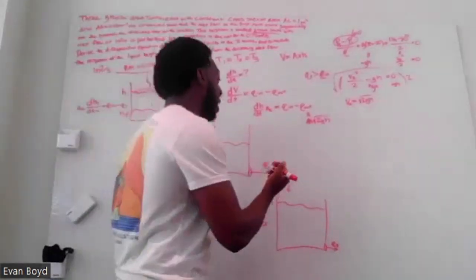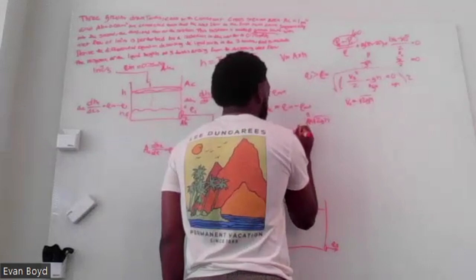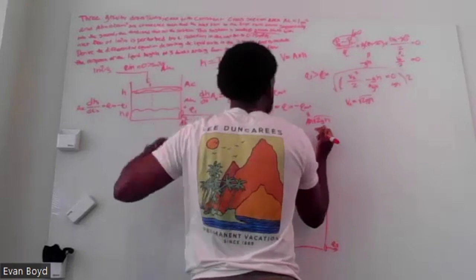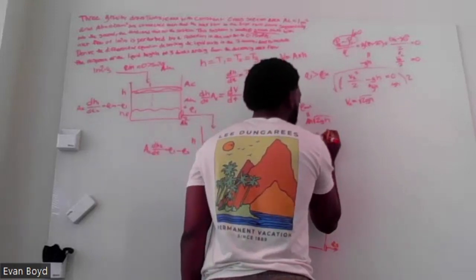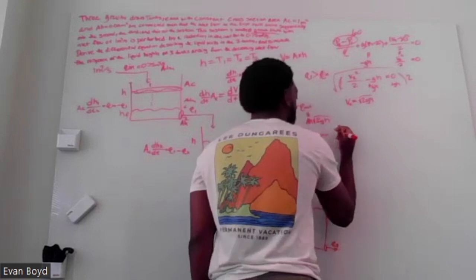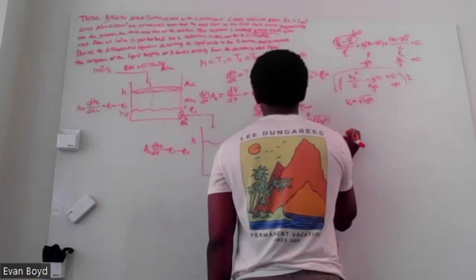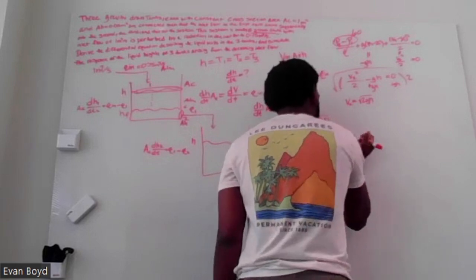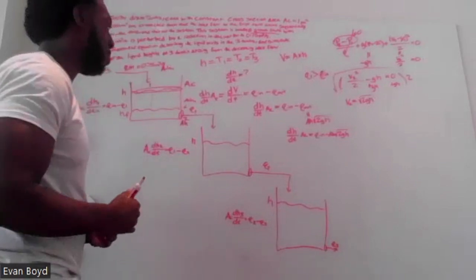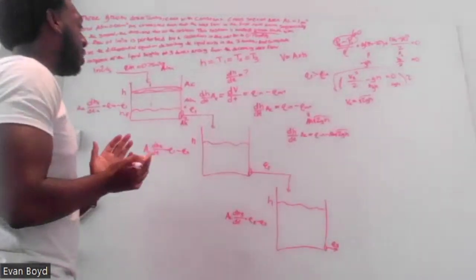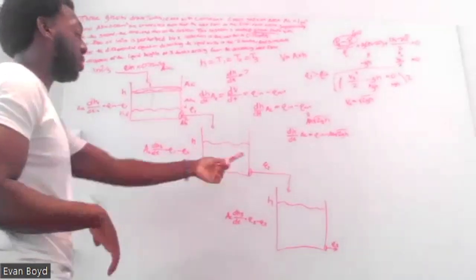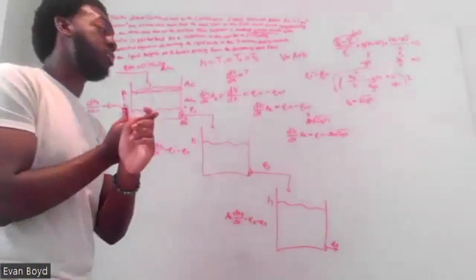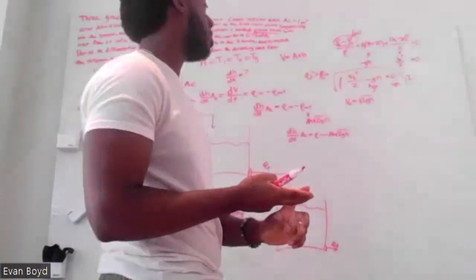So now our equation will look like the change in height divided by the change in time times the cross-sectional area of 0.1 will be equal to the flow rate going in minus the cross-sectional area of the hole leaving the system times the square root of 2 times gravity times the height. So now that is our new equation for the change in height. We now know our change in height with respect to time. We know our Q out.